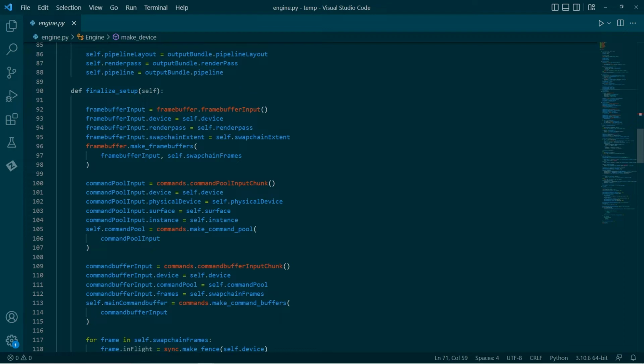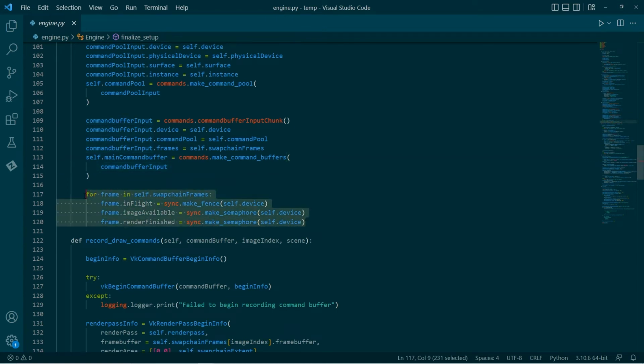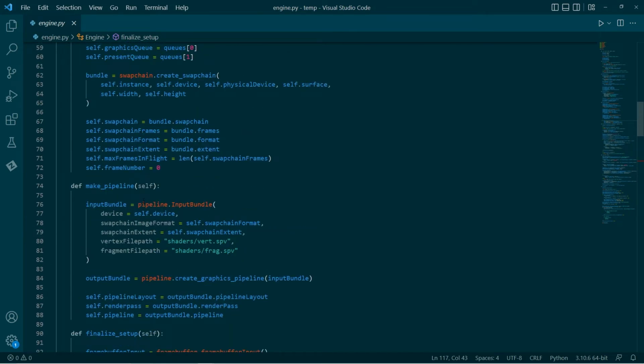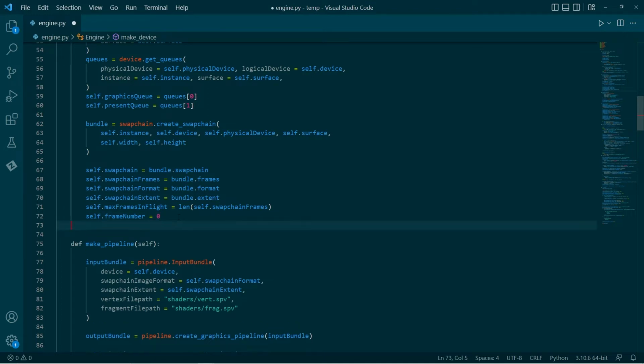So we create a frame buffer for each of the frames. We're doing that here. And then we create a command buffer for each of the frames. And then we go through, and for each frame, we create a synchronization object. Well, you know, the semaphores and fences that we need. So the Swapchain creation itself is up here. That's no problem, we can do that in one step. But there are other objects which it wouldn't hurt to recreate for the frames. So anyway, I'm rambling. Let's extract the basic tasks.